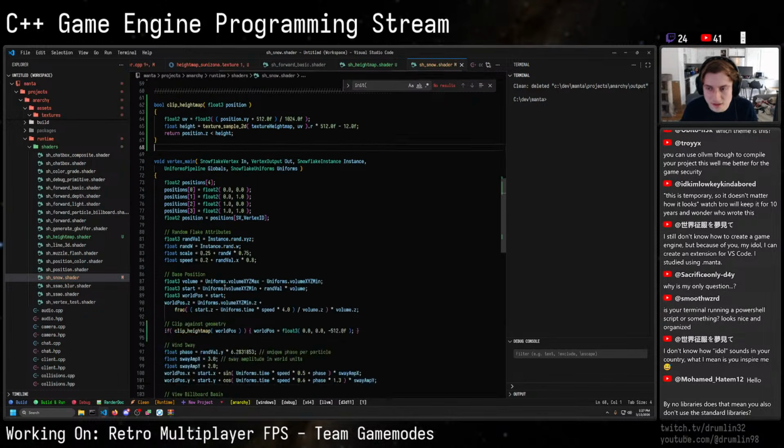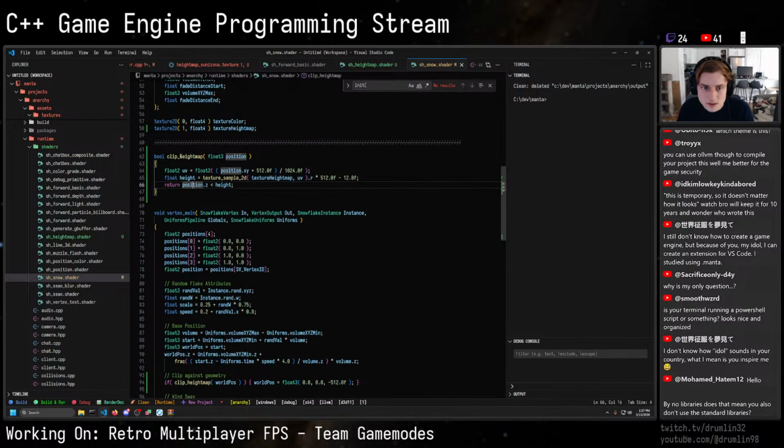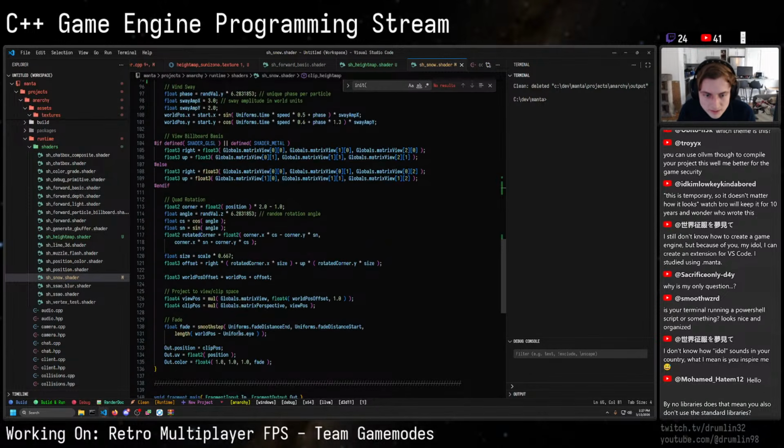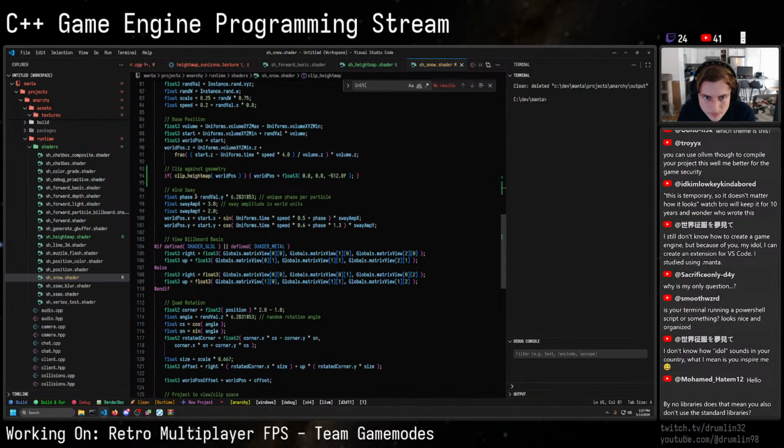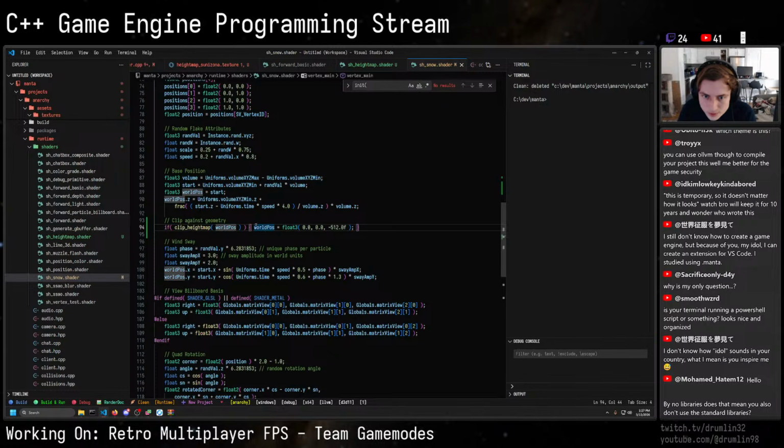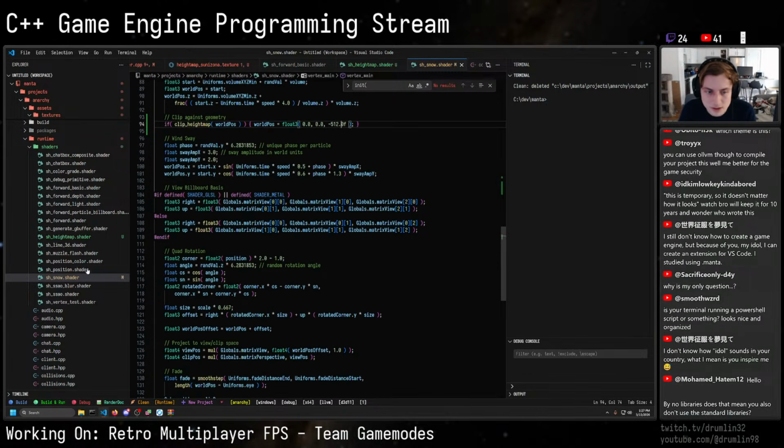So this, in theory, would return true if the particle is beneath the height value stored in the height map for the level at that given position. And then if that's true out here, we'll just move the particle way off screen, because that's how you can discard efficiently in a vertex shader.